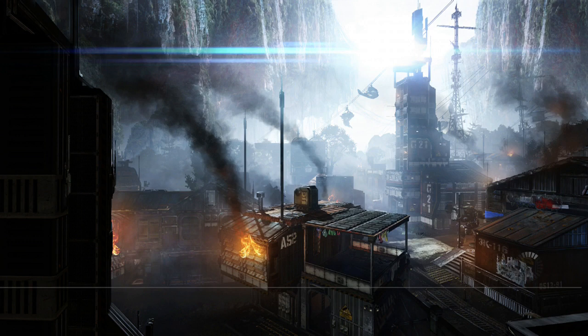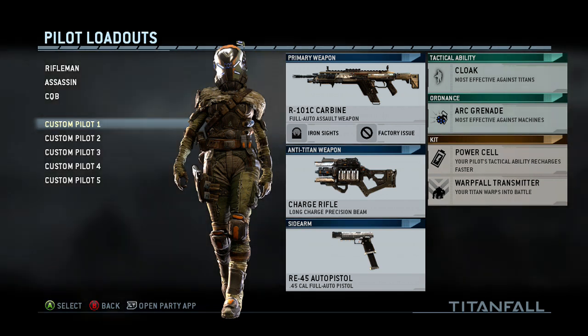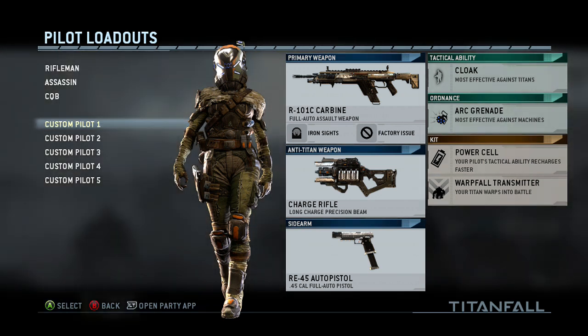Right, so we're going down to Colony, guys. Now, what would you expect me to do? Run around like a madman with a charge rifle? Go inside a building with a charge rifle? Use my Titan and then disembark and use my charge rifle while my Titan's distracting somebody? No. Plain and simply, no. There's a much easier way to do it, guys. So once this loads up, I am going to talk you through it.